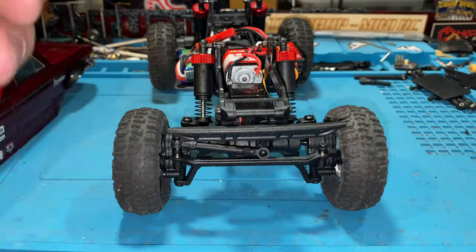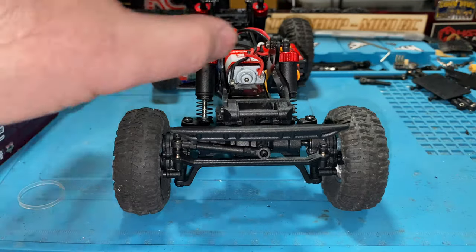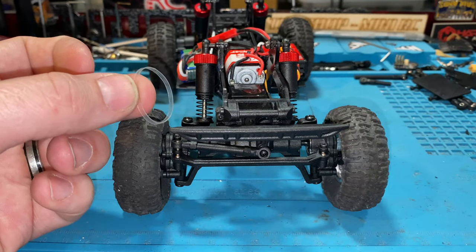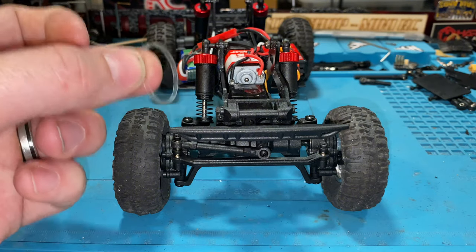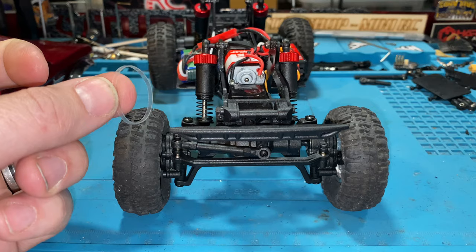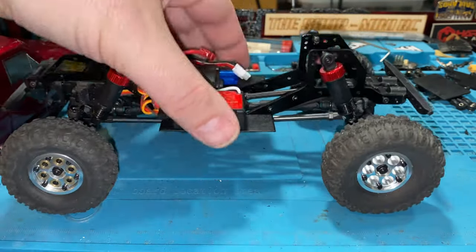So I am okay with tuning your springs and shocks with bands, so long as it's consistent. It keeps your truck consistent and you're understanding the principles behind why it's working and how it's actually a band-aid. It's really a band-aid. It's not the proper way to do it. I'll put it in quotes, proper way, but I'll tell you what, it's like 95% of the way there for what you're trying to achieve without having to buy new shocks, right?